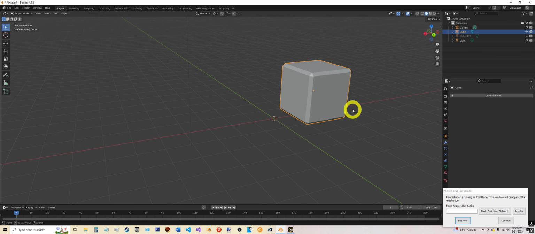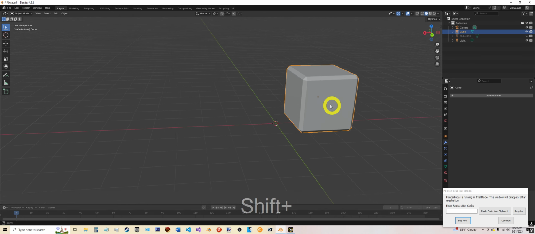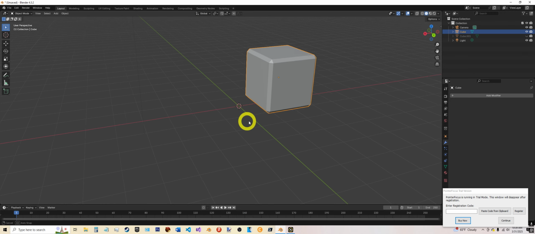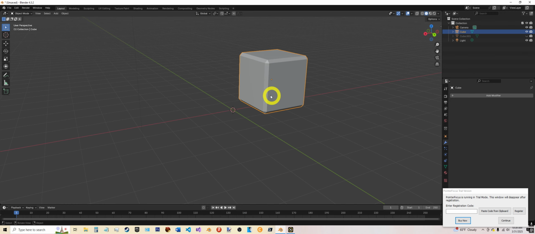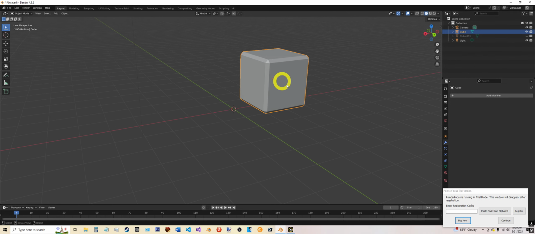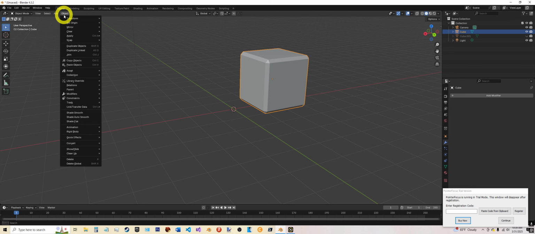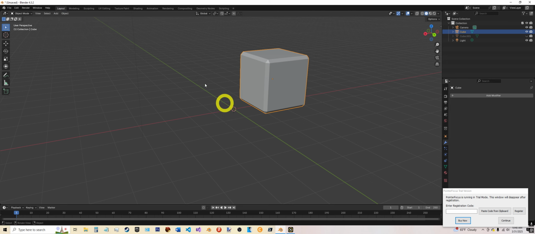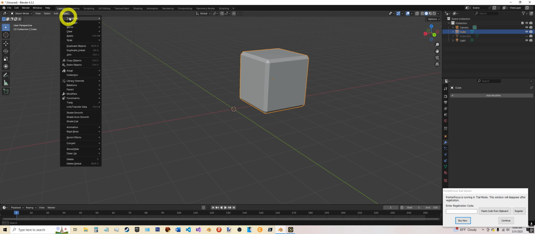You should know about something called origin. Not like the origin in the 3D world, like 0 on the X, 0 on the Y, 0 on the Z. No, not that. Origin on the object. It's like the center of the object, this little orange dot. That's the origin. So if we want this object to go just to the origin of the 3D world, where the 3D cursor is, click Transform, Origin to Center of Mass.